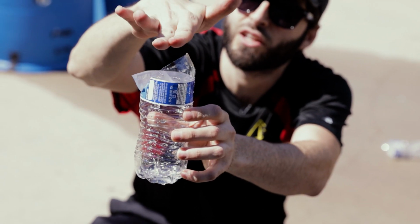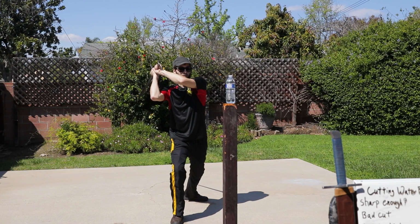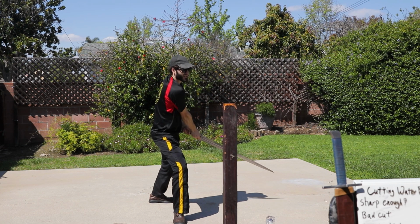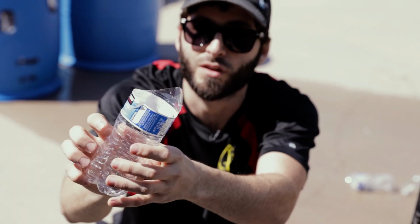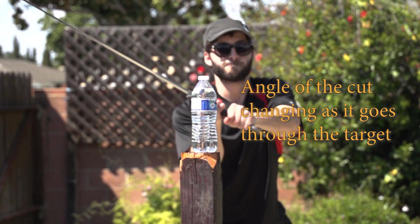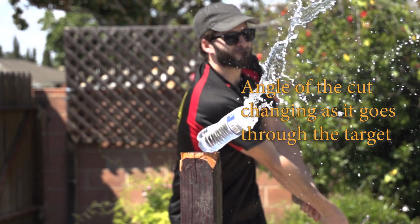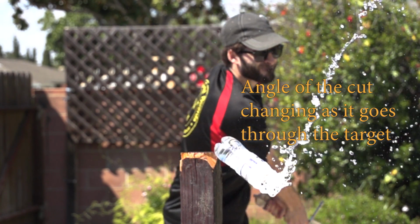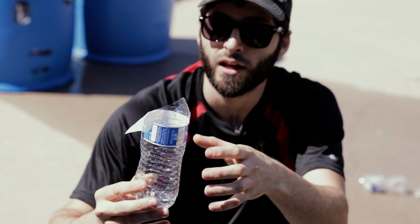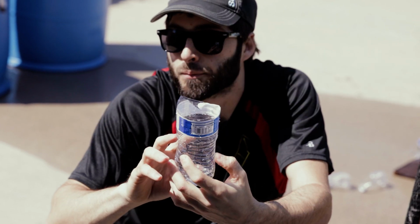You see a very clear change in angles on both sides of the bottle. There's nothing straight about this at all. There's weird things happening in terms of the label is partially severed here because it was ripping and cutting and tearing. So while this is a very common outcome that somebody would count as a good cut, I would consider this a full failure, in my opinion. This is not a good cut by any means.